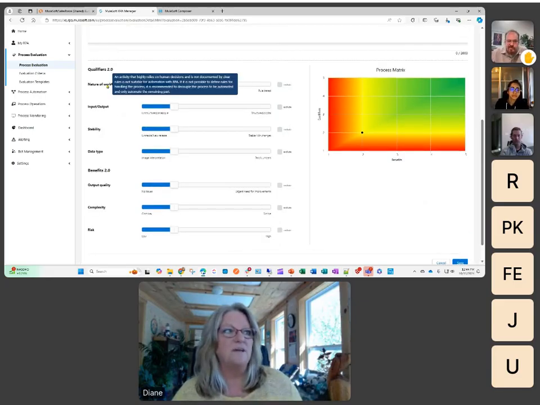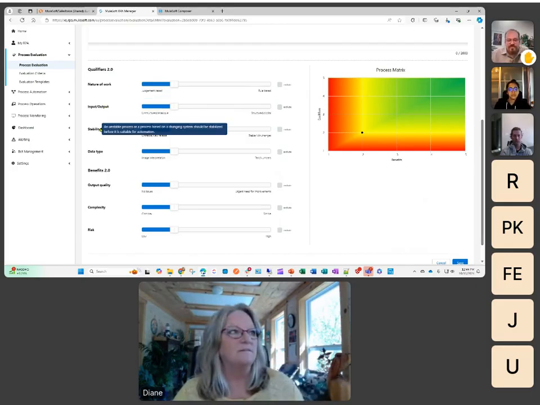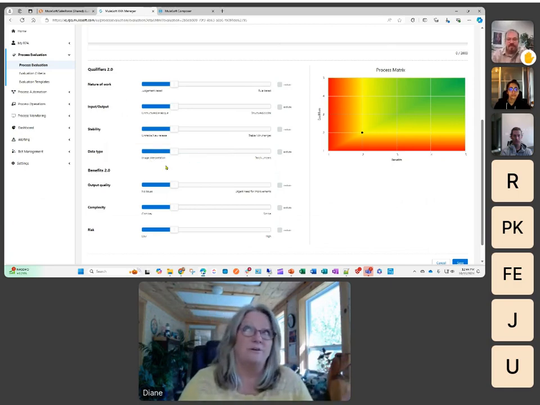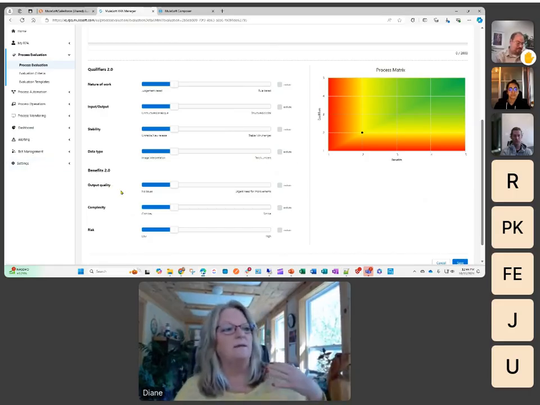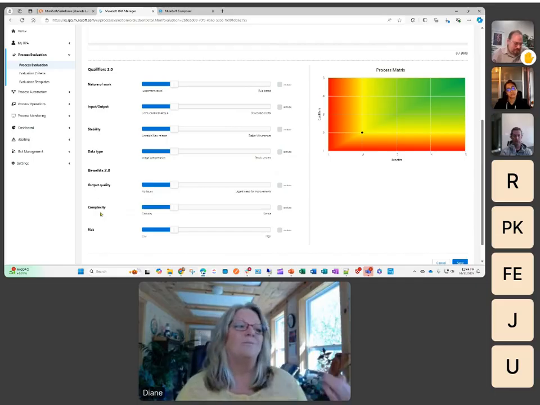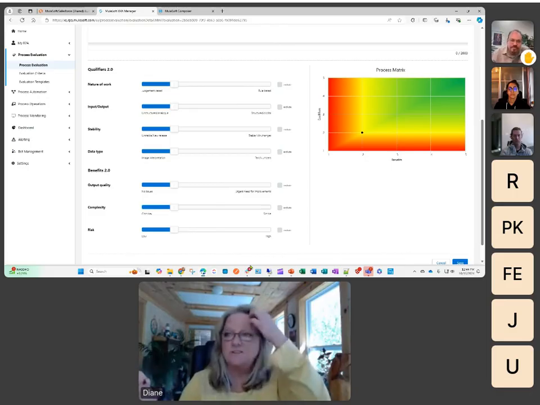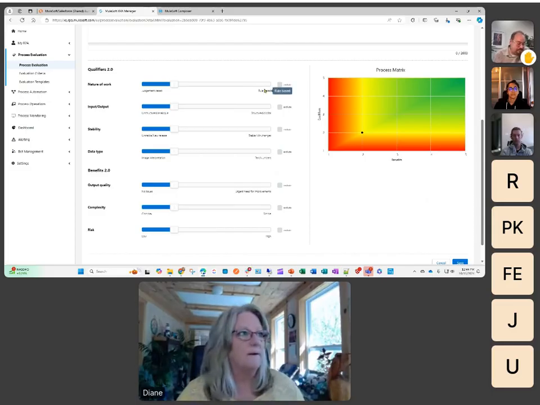So the qualifiers, each of these have a specific criteria that it's looking for, like the data type. Is it just left for your interpretation, or is it actual text and numbers? And then again, under the benefits, how complex is it? Is it very complex? Does it change often? So all of these are thought processes to determine, is RPA going to be a good fit? So to answer your question on this, Eric, this is where you would analyze what is ultimately going to be the benefit for this. Okay.